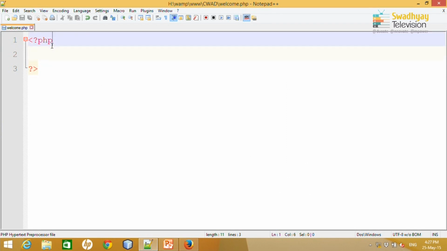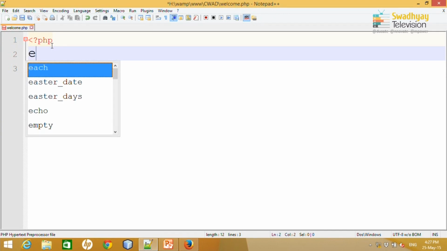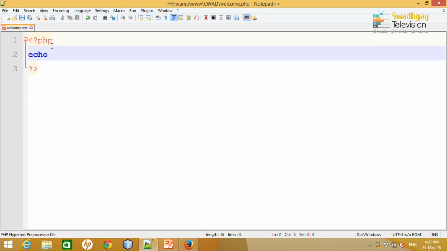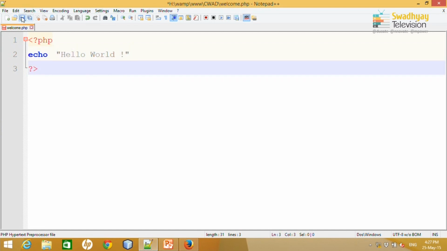So look, as you save it, the coding color for that tag has become red, and now when you type it will show the colors of everything. Let us say I want to print a hello world program. So for that PHP has an echo statement. The echo statement displays some text onto your browser. So I type echo in double quotes, hello world. Right, now I just save it.